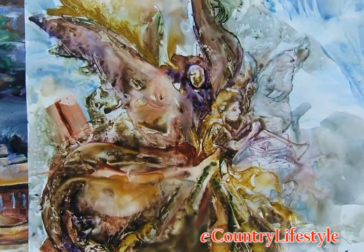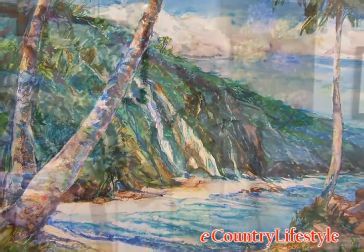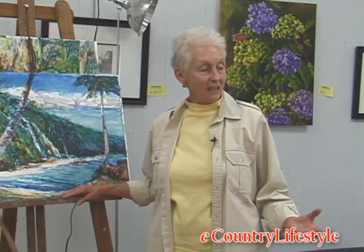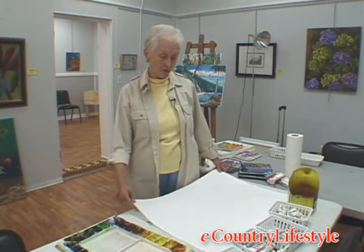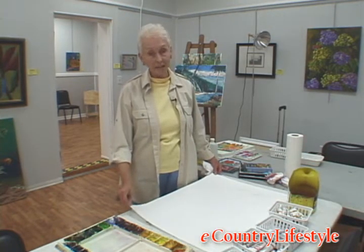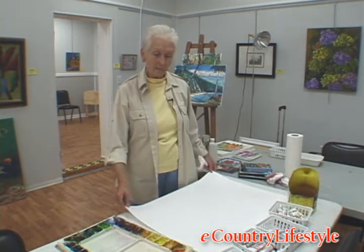It can be scrubbed back to the pure white paper without any damage, and you can start all over again. So today I thought I might share some of the materials I use, some of the processes, and tell you something about the paper and what it can do. This is the Yupo paper — it's synthetic and practically indestructible. You can't tear it; you could poke a hole in it with an ice pick, but other than that, you can take it back to white after you've applied paint and don't want it anymore.